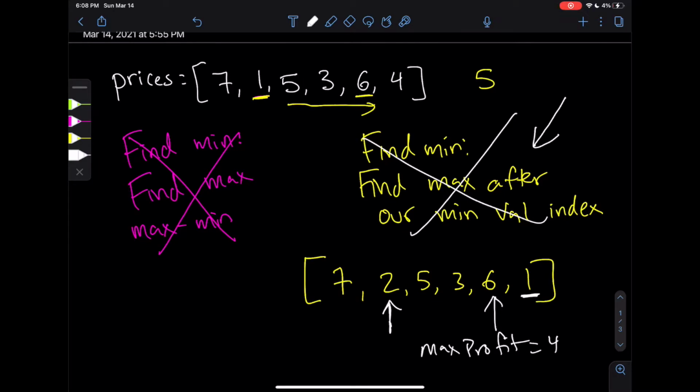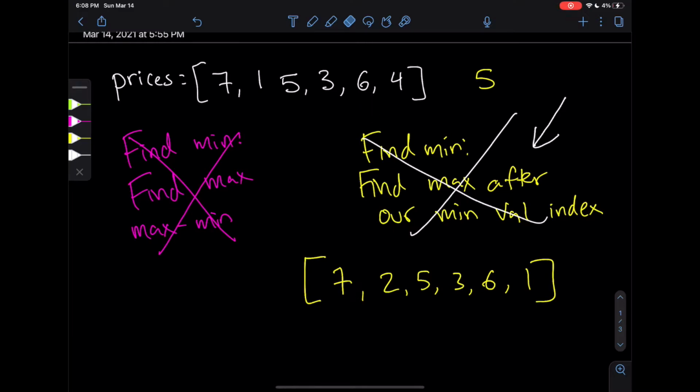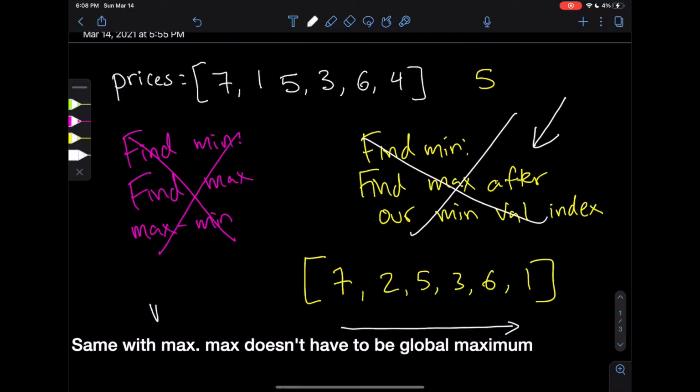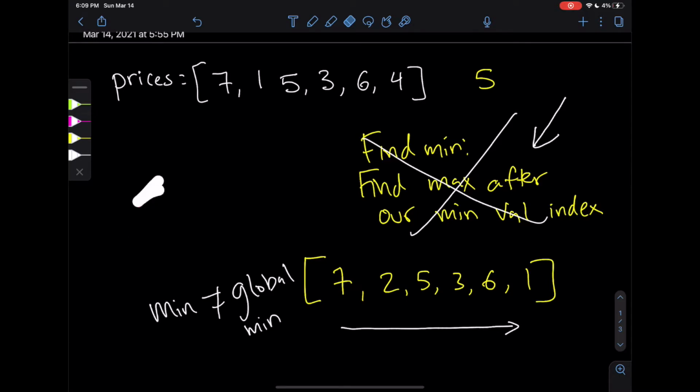But then I started thinking, what really matters here? If we looked at both the second example that I have and the first example, I think it's pretty clear that we only care about finding the minimum value from the left-hand side and finding any value that's larger at any index after it. And the minimum doesn't necessarily have to be the global minimum. It just has to be a local one. With this information, maybe we can think of another strategy to solve this problem. What if, and let me go ahead and erase some of this extra stuff.